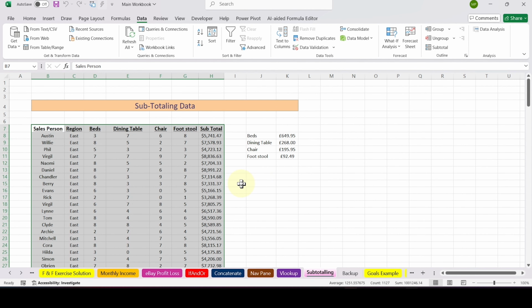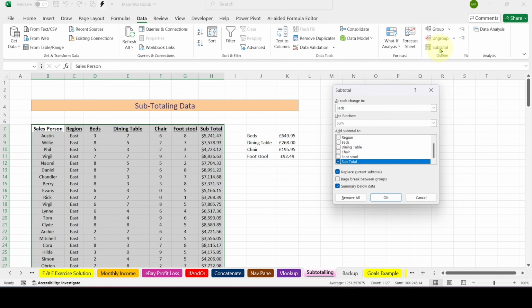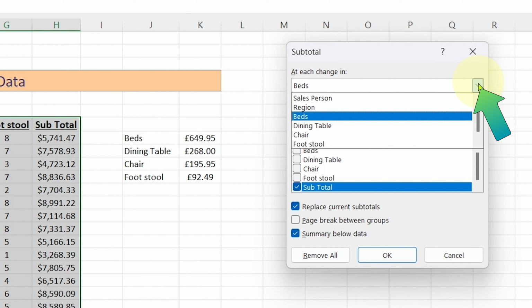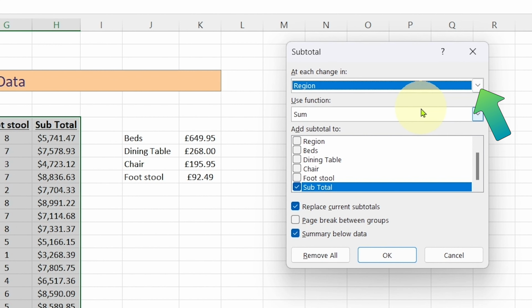So with my table still selected, I'll come to the Subtotal once again. So now let's do something that is more useful. Let's break down the table into certain regions and see what it looks like. So I'll just come up to the first drop down here and I'll select Region.